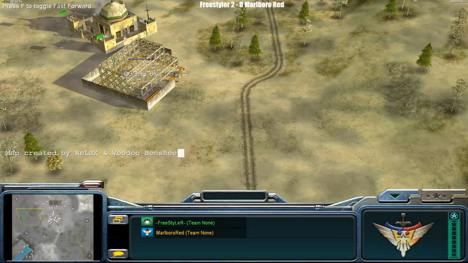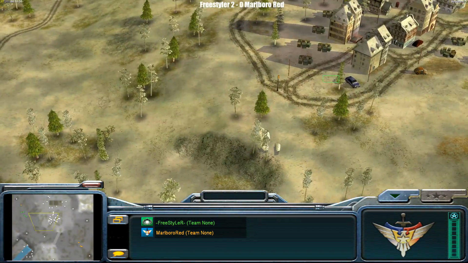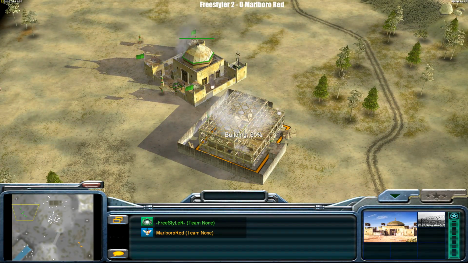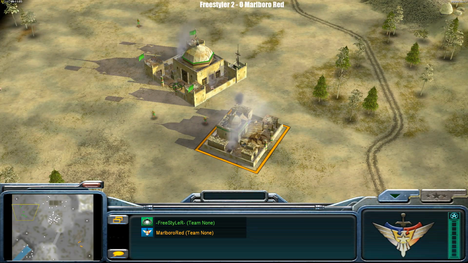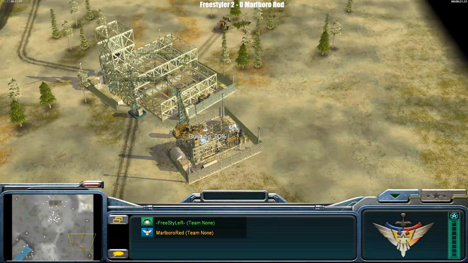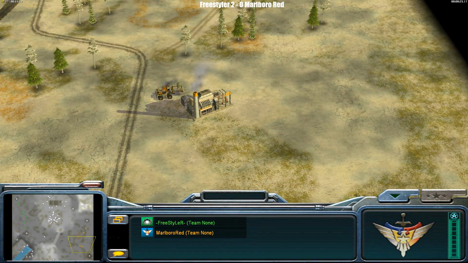Okay, so welcome to another one of my favourite maps, actually. We got Melting Snow. We've got a car in the centre there, which is going to be captured by terrorists. As we can see, we've got a GLA on the map. We've got Freestyler in the top left with GLA Toxin again. And the bottom right, we've got Marlboro Red with a weaker army, you could say, this time. So far, they've had fair armies in the second game.